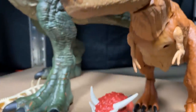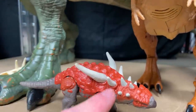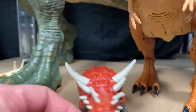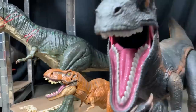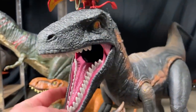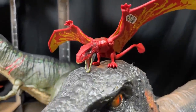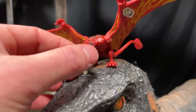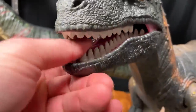And right beneath it is another dinosaur that I would not want to mess with in the wild because of the size of these spikes. This is the Sauropelta. And last but certainly not least is this giant Velociraptor and this tiny little Dimorphodon on top. But check out this Velociraptor. Look at those teeth in its mouth.